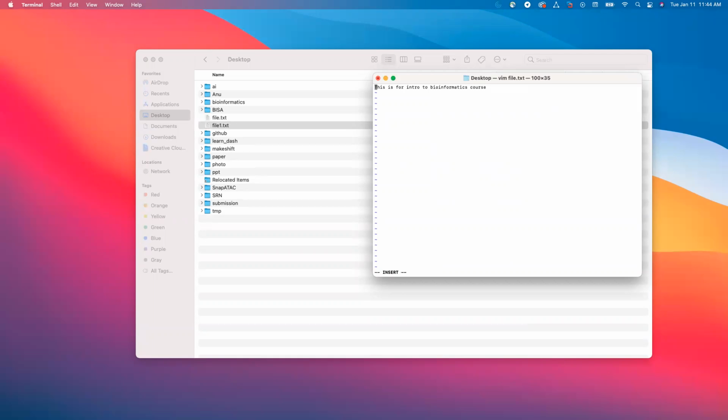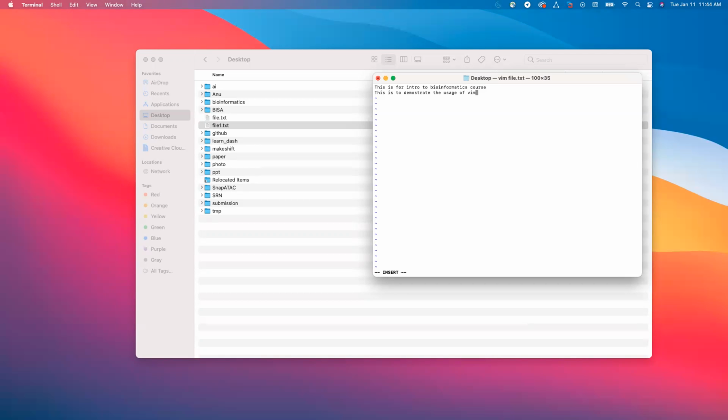Now we are in the insert mode. Now we can just use your arrow keys to navigate through the whole file and add anything you want. This is to demonstrate the usage of Vim.